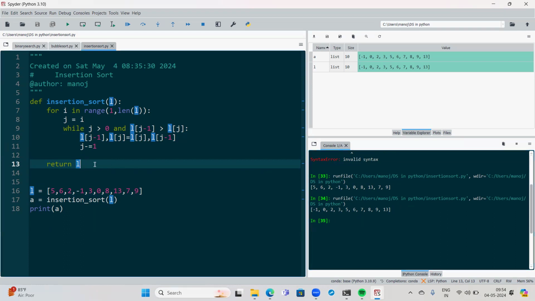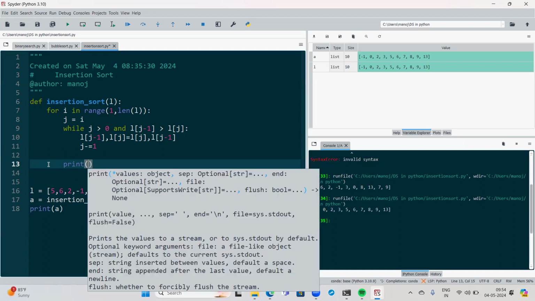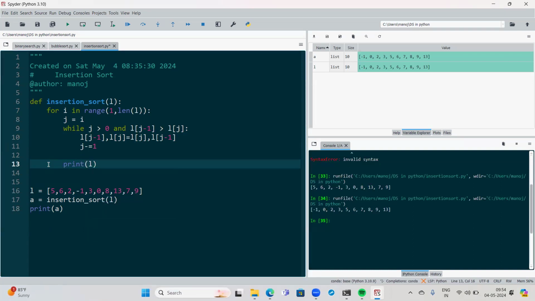And see, instead of returning here, after completing the complete loops I'm returning the list here. If you want, you can print everything over here. In this way also we can do it.